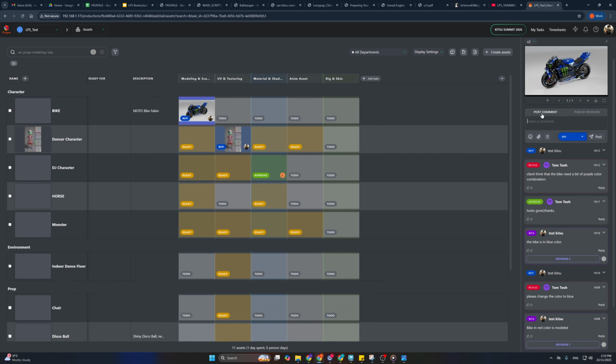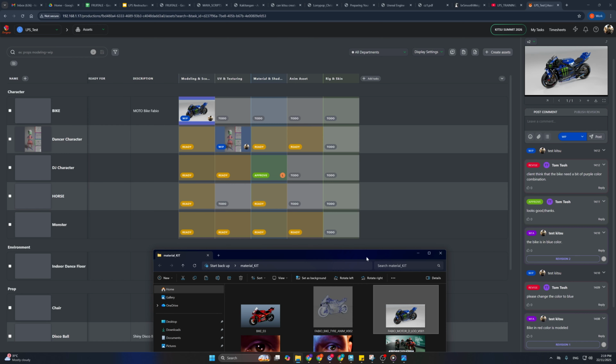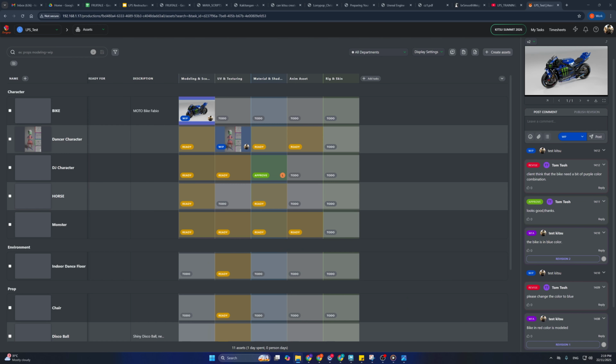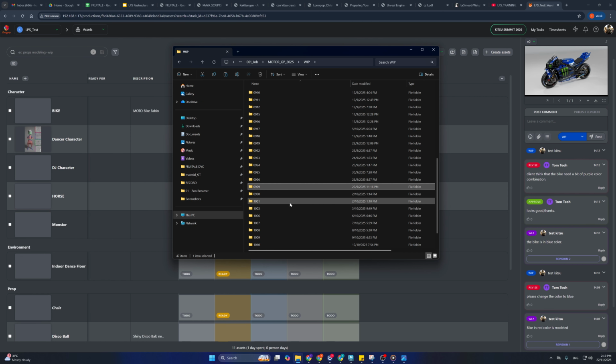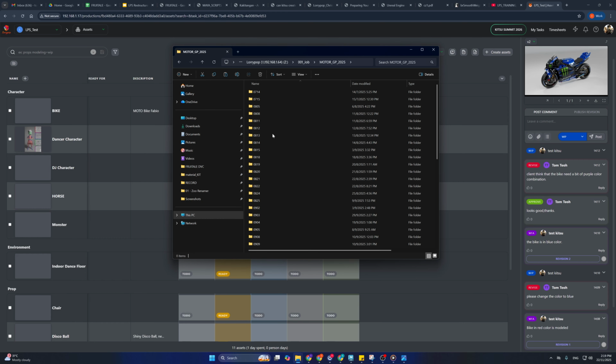So the most important thing is to keep track of all the production status and all the feedback, but it doesn't mean that you just upload here and do nothing and don't talk to your supervisor and your team. Actually, this one is just for organization. You still need to upload your work in progress in the everyday WIP folder in our job.